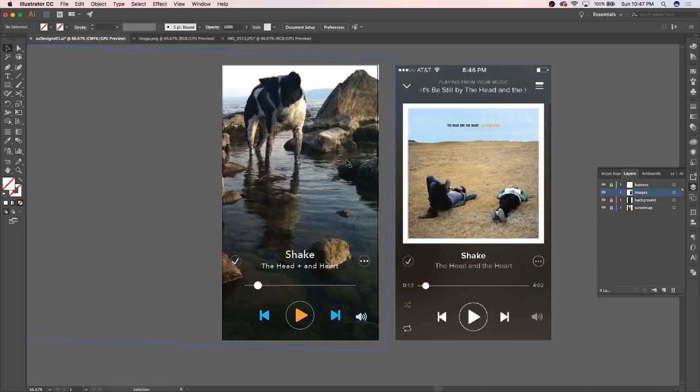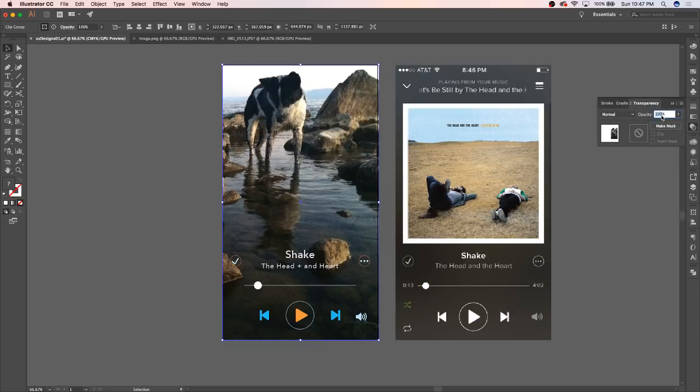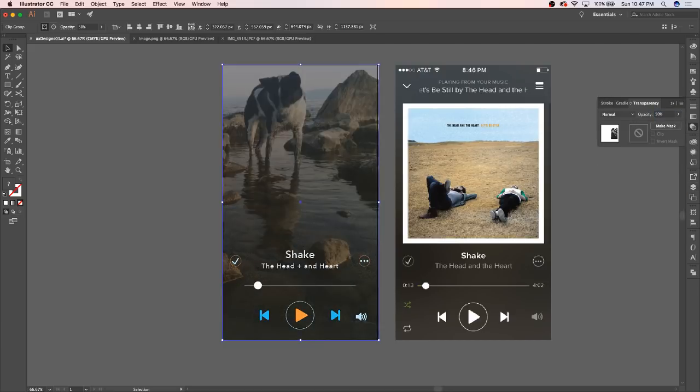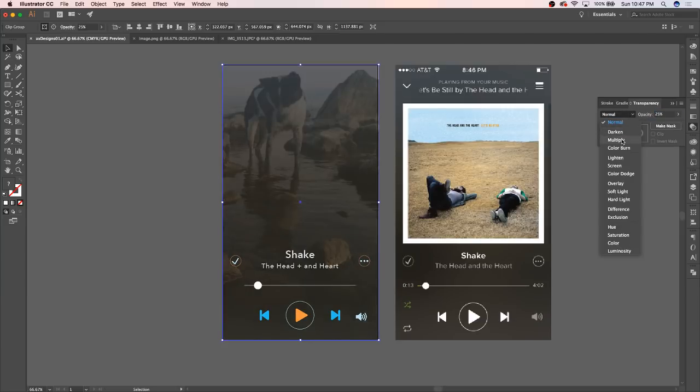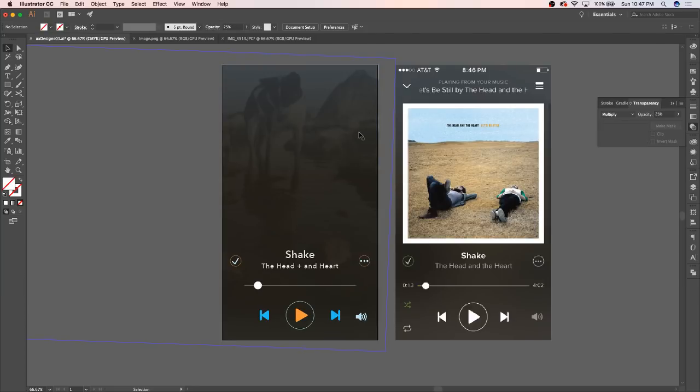And then once you have this, you can continue to edit it as though it's its own object. So you can do things like work with the opacity. I'm changing this opacity a little bit. Maybe I'll set this to multiply. So now you can start to see it. This is how a lot of UX UI designs integrate images. They're not just a totally opaque image on top of the interface. A lot of times they'll make these little opacity changes, and they'll change the blending mode.